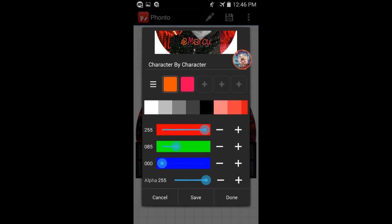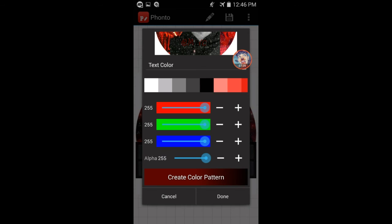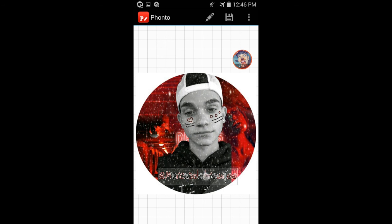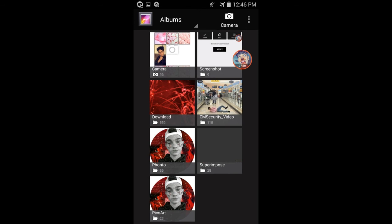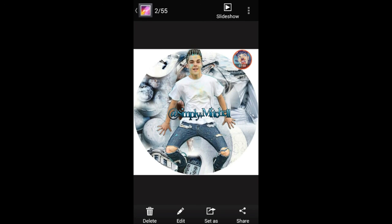You probably saw before on my other one — I have this color pattern that's red and black. So I'm going to go with that one. For stroke, like I said before, it looks better when you put white stroke on a darker color and black on a lighter color so it pops out. That's the finished product — let me go to my camera so you can see it.